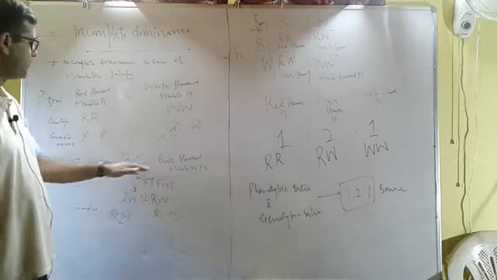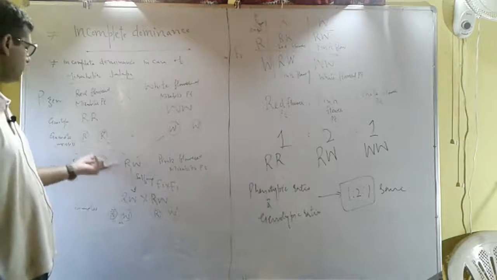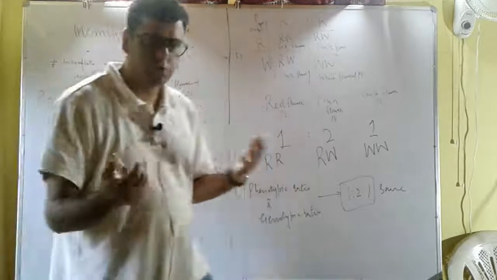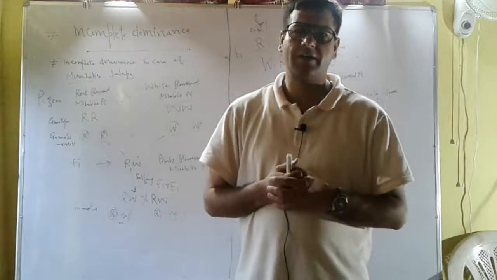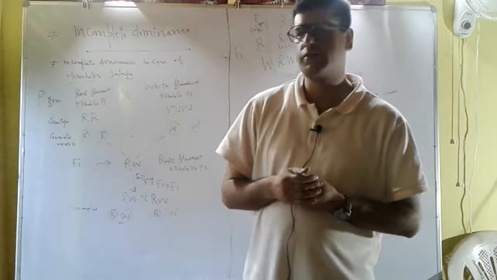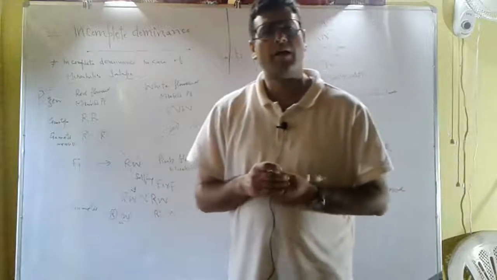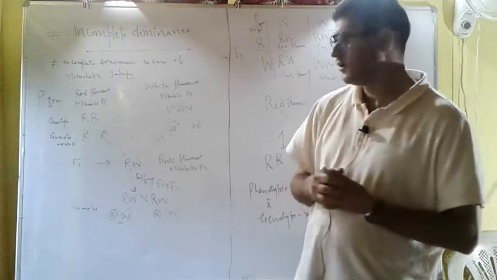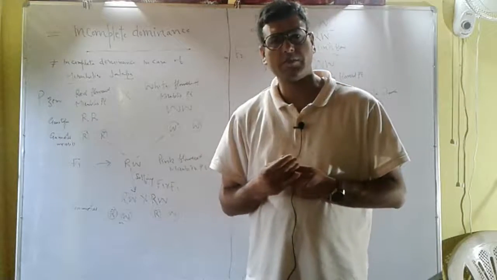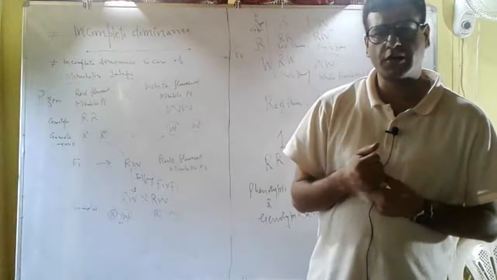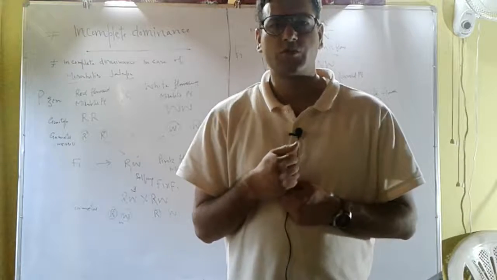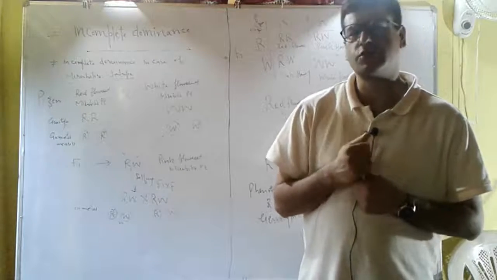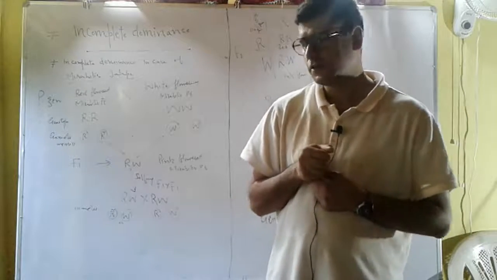In the F1 generation, we obtained pink flowered Mirabilis plants. The formation of the pink color in the F1 generation is due to the blending or mixing of the characters. It may be due to the blending of characters, or it may be due to the reduced expression of the dominant allele in a heterozygous condition. That means the dominant allele in the heterozygous condition is not able to express fully. That is why there is no complete dominant-recessive relationship in case of incomplete dominance.